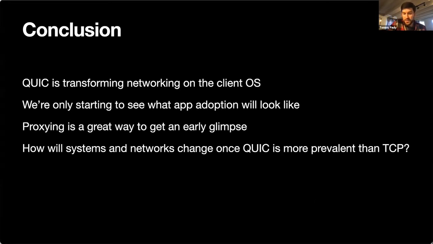And then the question I'd like to leave us with, and hear your thoughts on, is how are our systems and our networks going to change, and how are they going to look as QUIC becomes more and more prevalent, and eventually more prevalent than TCP? What is this future going to look like? What do you think we need to do to get there? And that's all I have.